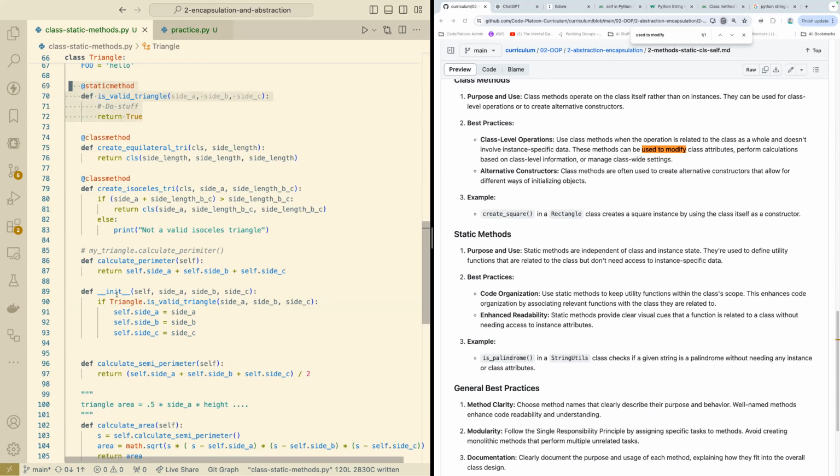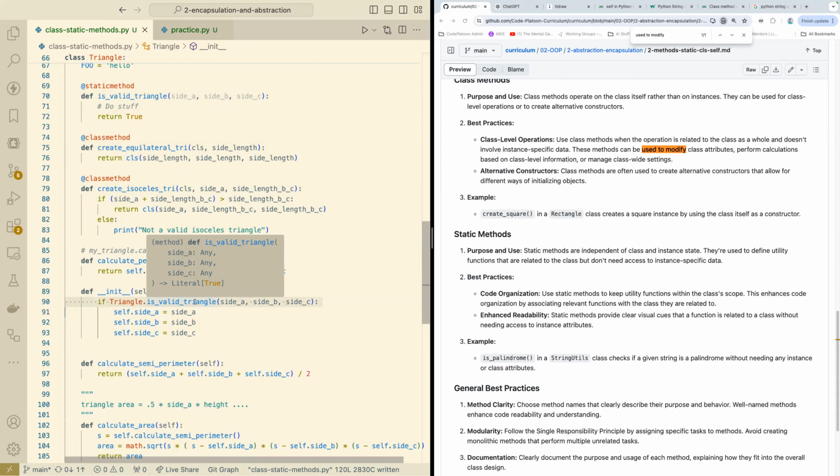Right, because I can use this inside my init method, and we obviously want to check if a triangle is valid or not before we make it. But I might want to use this elsewhere. And you can kind of see the advantages of class methods too, because I don't need to add this to my class methods, because the class methods call the init method. And I've got my error checking right there in the init method, so it gets called every time. Yeah, so that's a great example of a good use case for a static method.